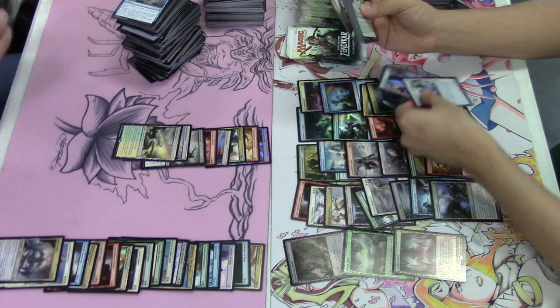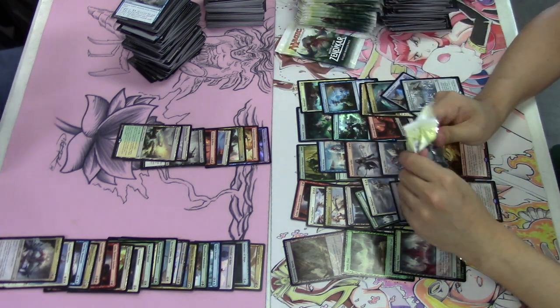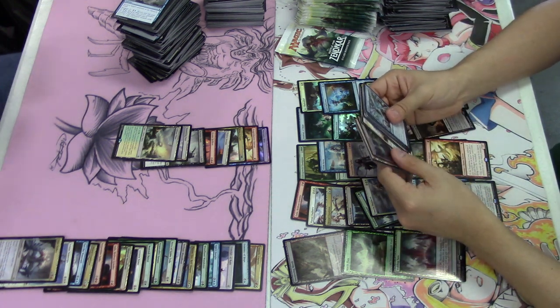Oof. What about the Aligned Hedron Network? There's a combo of it. That's a mass removal. Oh, really? There's an infinite combo in EDH. Of course there is.